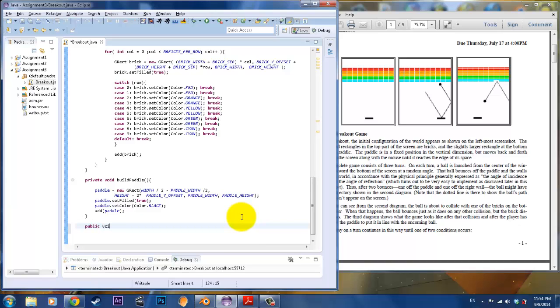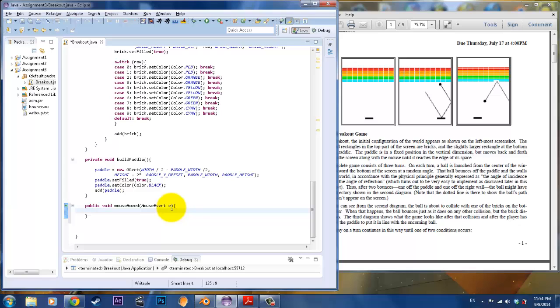The one that we're going to be using is public void mouseMoved. So when the mouse does move, we would be able to track the value of that. The input for that would be the MouseEvent, and the MouseEvent is the thing that we're going to be calling in the method. Okay, so what we're going to do is understand a little bit about the dynamics of the paddle so we know how to write that algorithm.